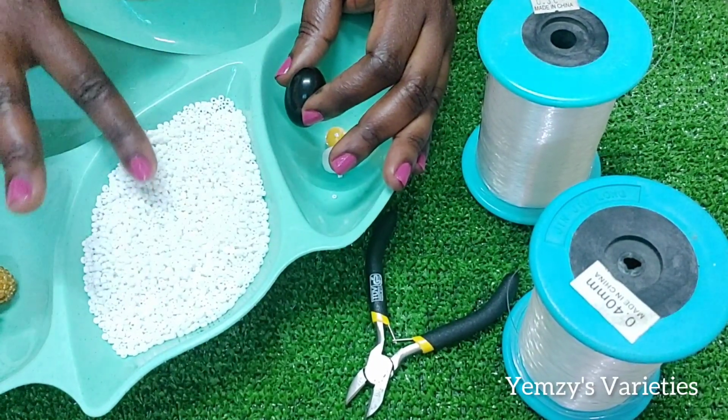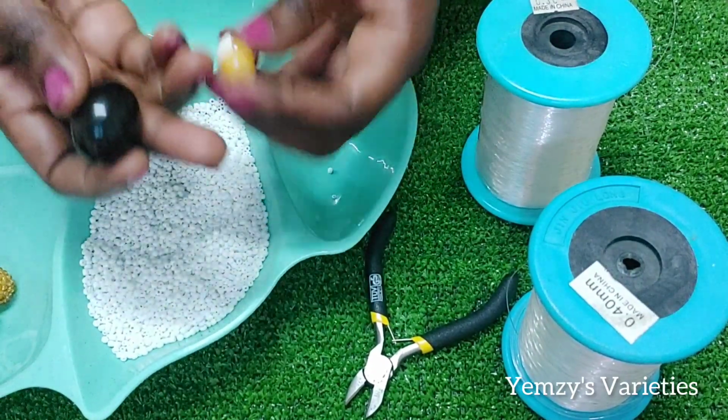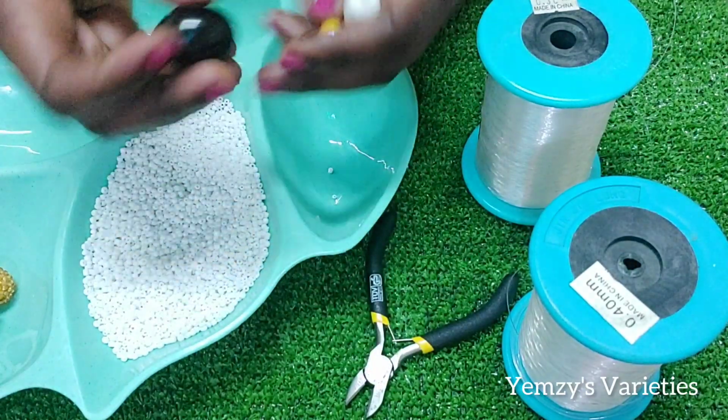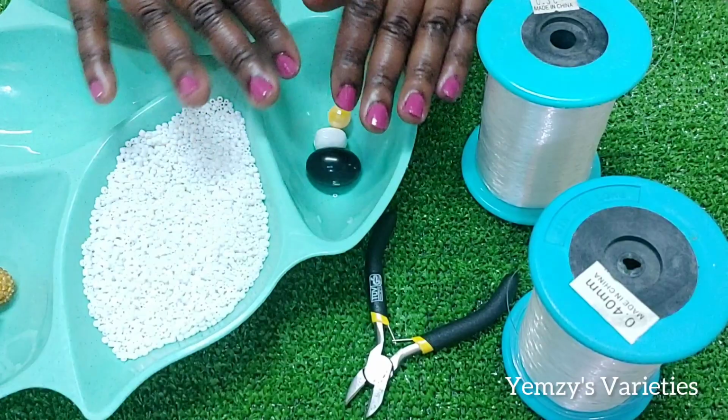Right here I have 08 seed bead, and I also have my ball beads. You can make use of any beads of your choice. I have three types here. I'm going to use it to explain to us better.